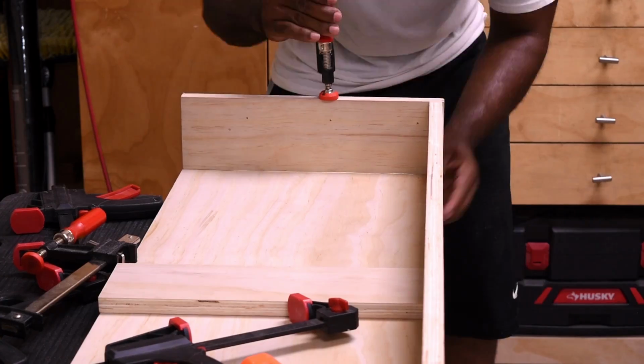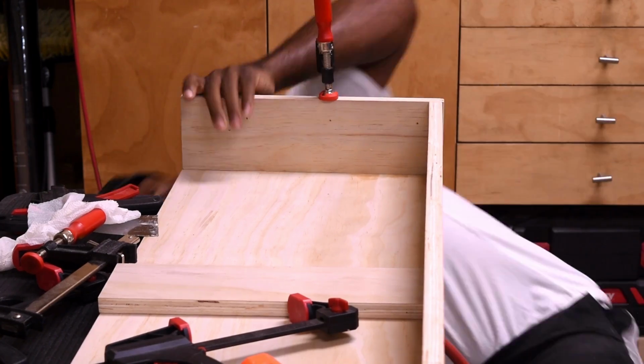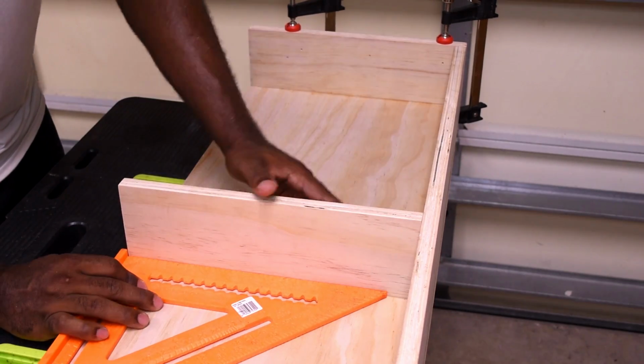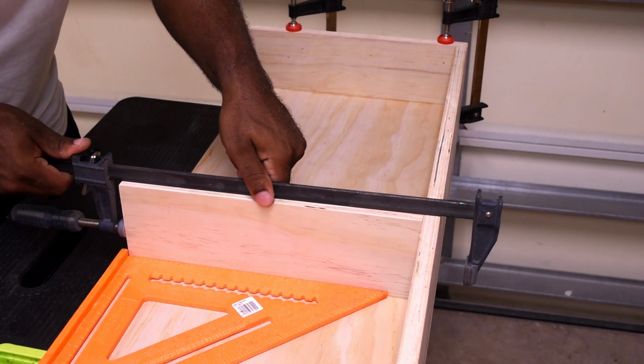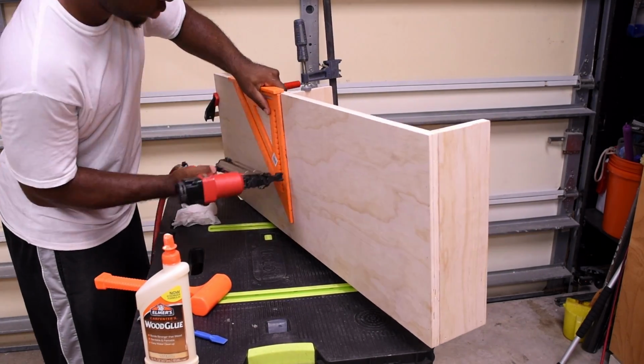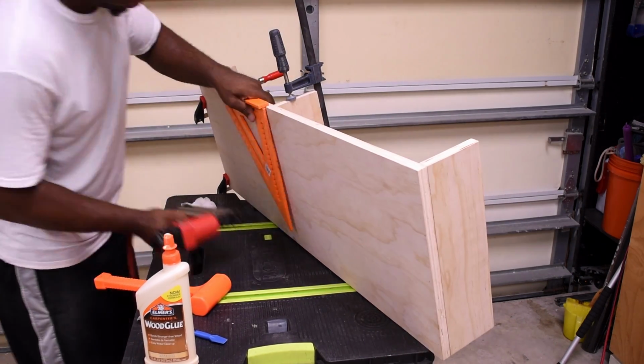Now repeat the same thing on the opposite side. And now to install the drawer support, I use my speed square to help me line this up, use the clamp to hold it in place, and also use the speed square again to help me as a guide where to shoot the nails in from the bottom.